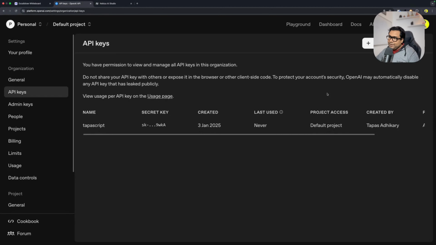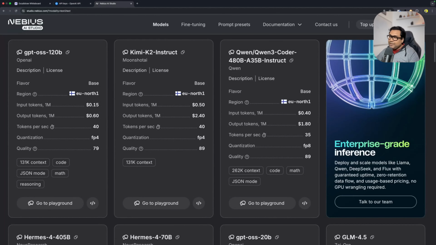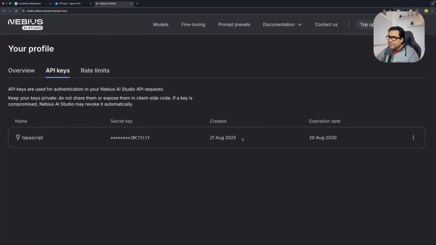I've already created one some time back, but if you want, you can create it. Similarly, for this one also, if you want to create an API key, you go to your profile, there will be API keys, click on this, then get API key, and just create a new API key. Then note that API key down somewhere, because that's all we need to get started. So I hope with this explanation, we are good.